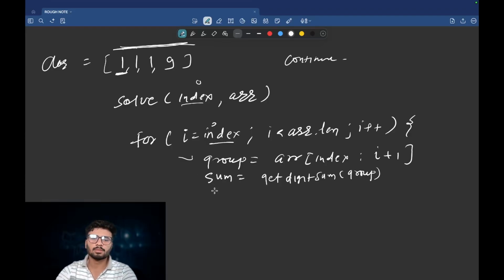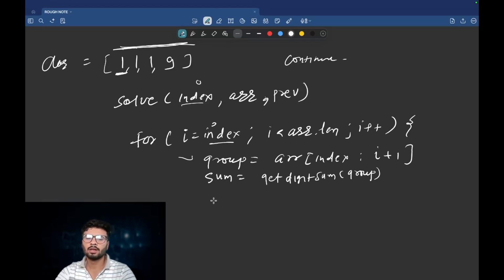When we have the sum, then we have to check for validity, right? For that we must know the previous sum, so we add one more item, which is previous sum.